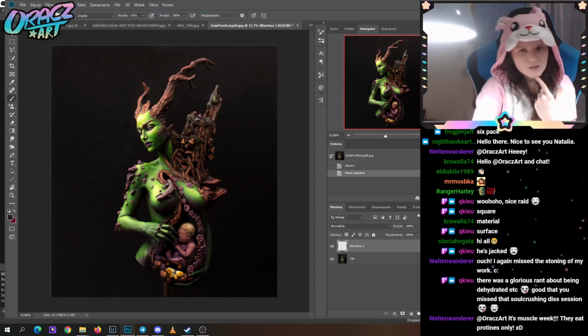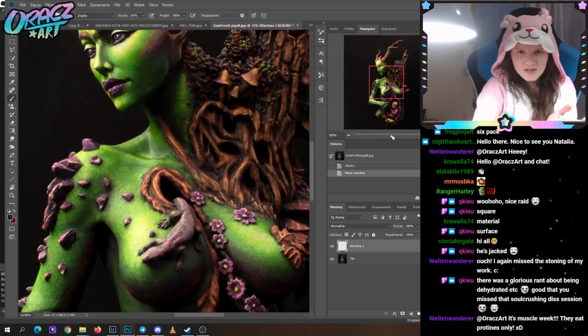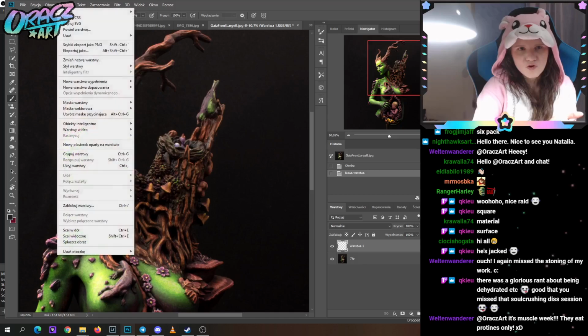Because right now the main focus hits on this side of her body, and it's visible the most, and then we go to the baby, and it's pink, so pink with a spot of yellow, so it's interesting for our eyes as well. And you see, the brown here is a completely uninteresting background, and it contains a lot of details which we just don't notice right away, just because it's not contrasted with any kind of color, right?